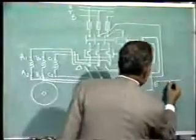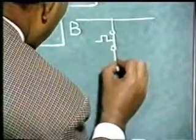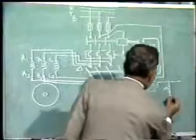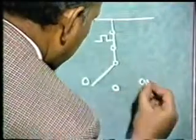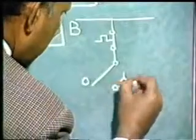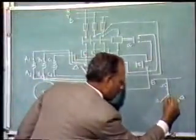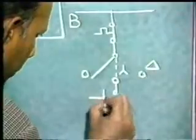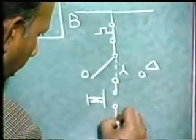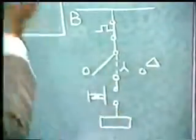You have the thermal overload relay contact. And you have the switch. It has three positions: off position, star position and delta position. This is star position, this is delta position. When the switch is placed in the star position, the push button is pressed. So we show the push button. The contactor coil should get energized. So you show the contactor coil, this coil.